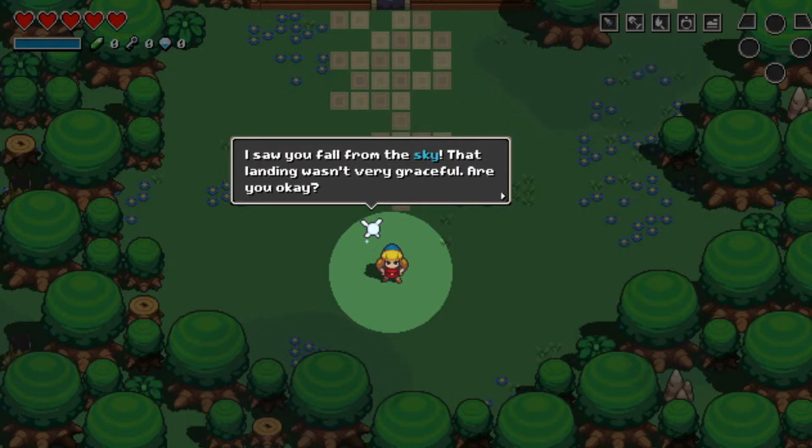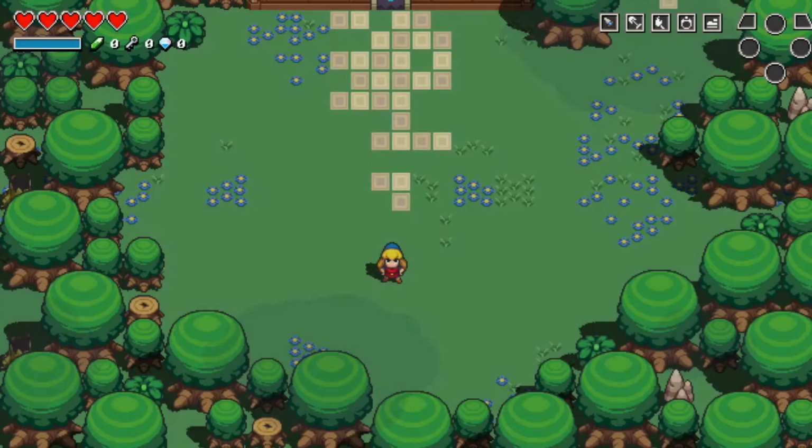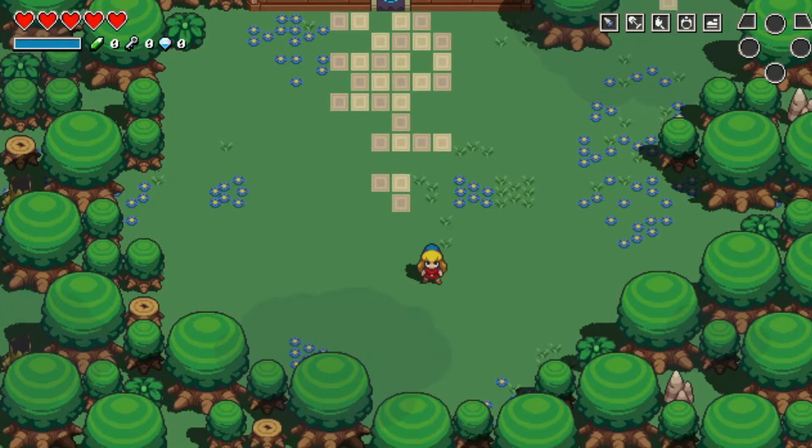That landing wasn't very graceful. Are you okay? Oh, you're not Highland. So you're new here. I'm Trill. Nice to meet you. Yeah, so you can't just run around.